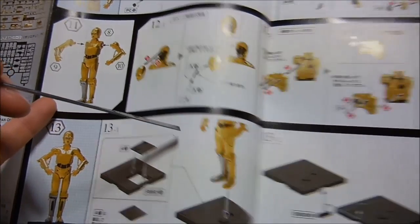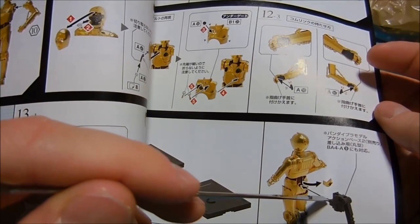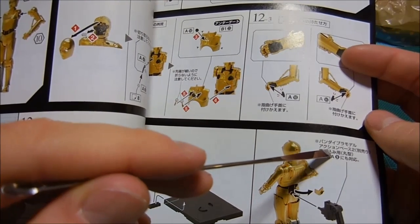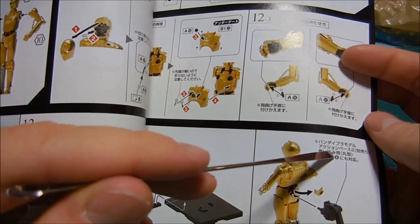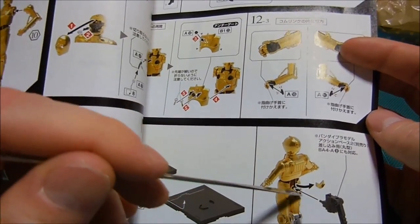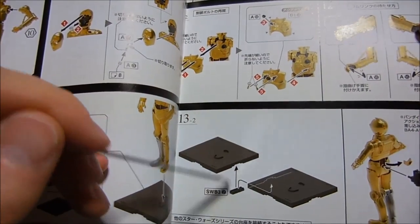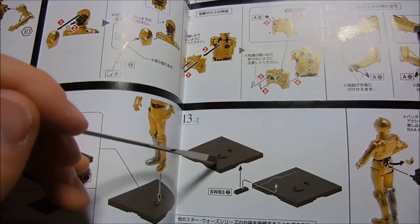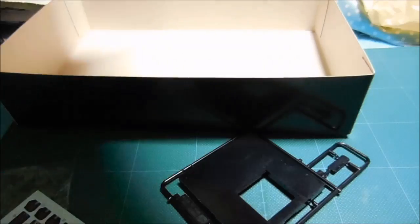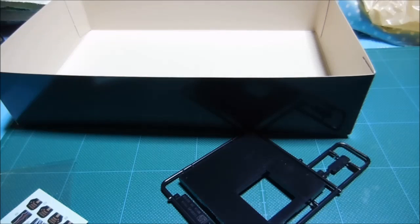Pretty neat, huh? And you can pop this out, and it looks like just a regular Gundam. I don't think this part's coming here. It says, yeah, this is just a Bandai action base. You can have that plugged into his back and keep him standing upright, apparently. Maybe you can combine these two if you want. Neat. So let me open up the R2-D2 and R5-D4.